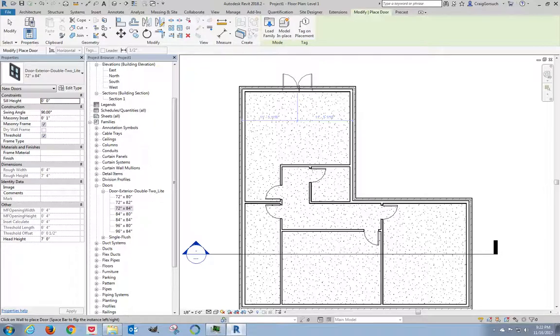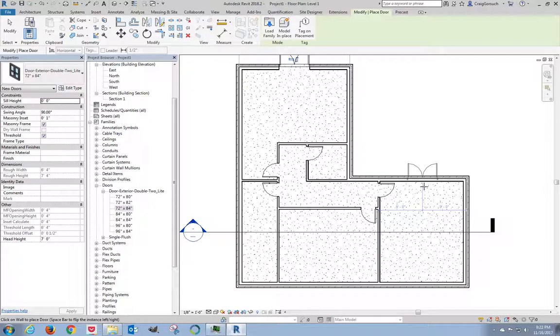Revit is assuming that a door is placed between a couple of walls. Well, you just might want that door to be centered between those walls. It's not really a bad thing, so left click. Yeah, I want to center that right there. Let's put them here. There we go, 9 foot, 9 foot. And of course I can move these around. But I want these even. Right there.